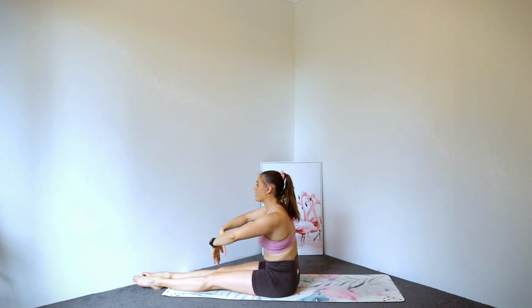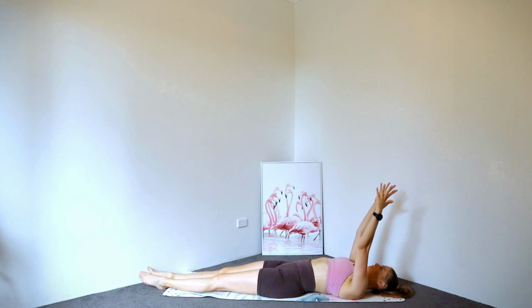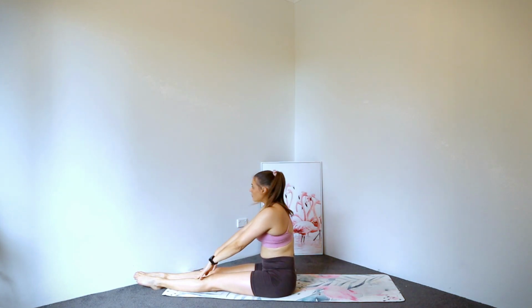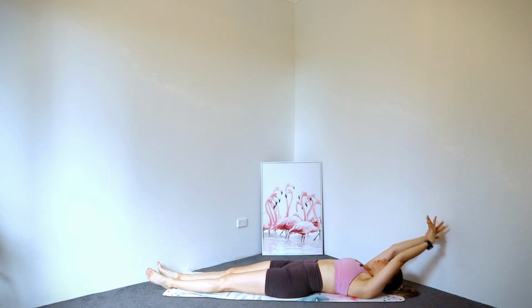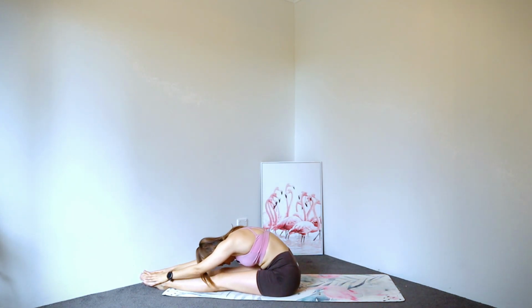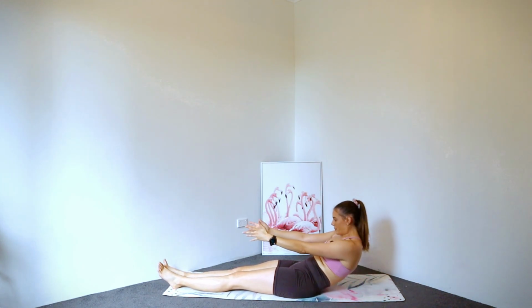We roll back up and we reverse it again. Down we go. Back all the way. Arms come back to shoulder height, tuck your chin, rolling all the way up and reach. Inhale, exhale, roll down. All the way. Inhale, hands to shoulder height, exhale, all the way up and stretch. And all the way down. 1 more here, inhale, exhale.